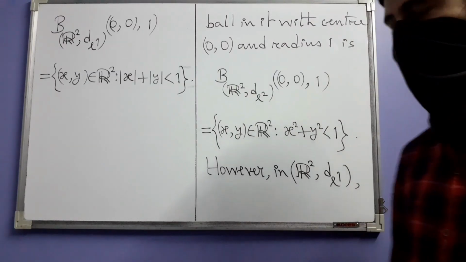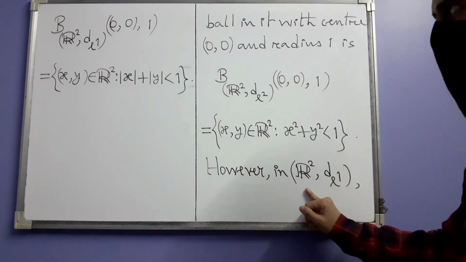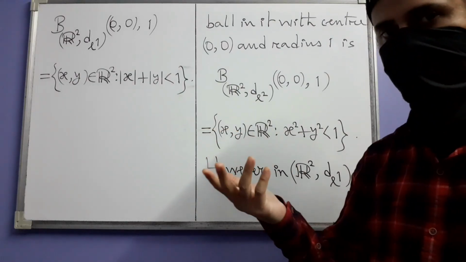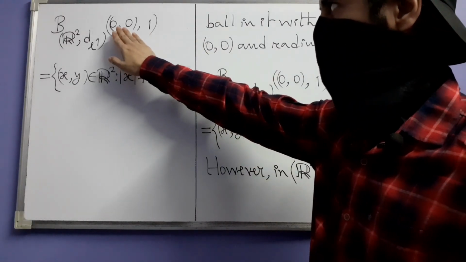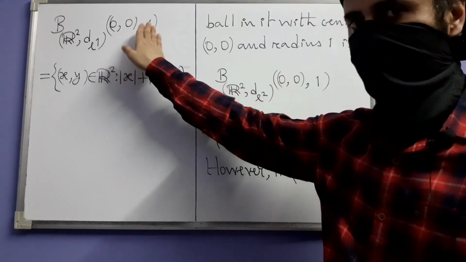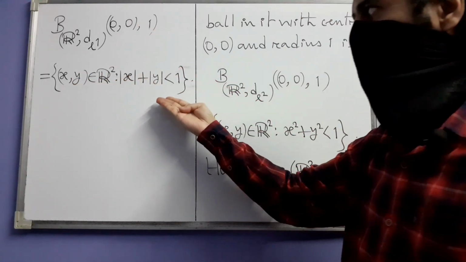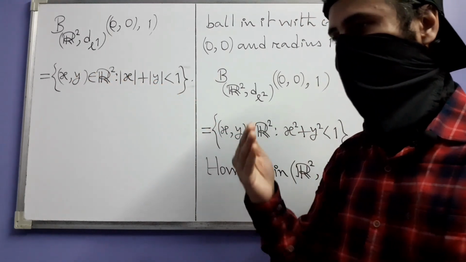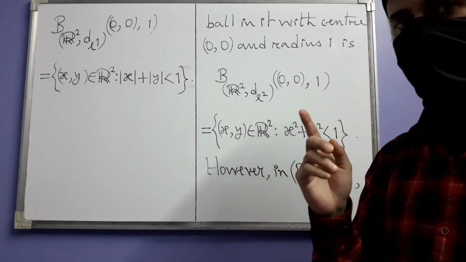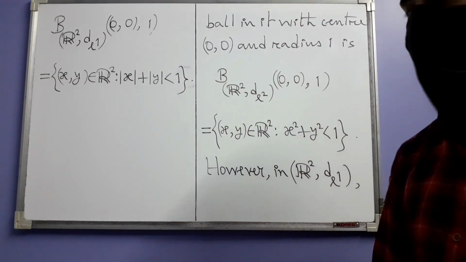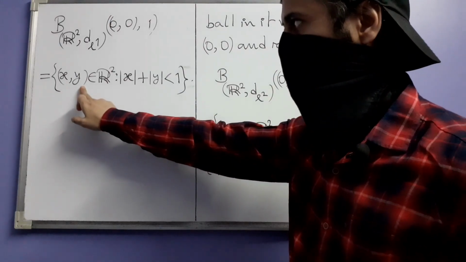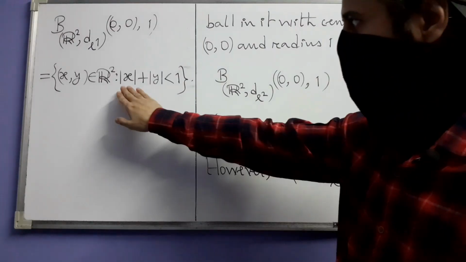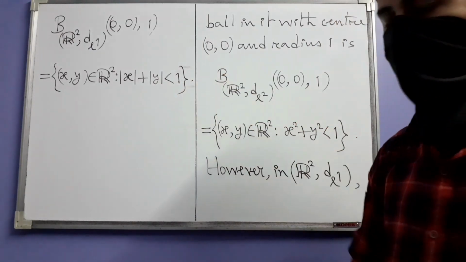If we instead consider the metric d_L1, the taxicab metric on R2, and consider the same ball, well, not exactly the same ball because the metric has changed, but that same ball in the sense that the center is still the origin and the radius is 1, then this is what you get as that ball. It's the set of those points in the plane whose distances from the origin are all less than 1, but this time taxicab distance. So what is the taxicab distance of this point from (0, 0)? It is |x minus 0| plus |y minus 0|. That means this. That should be less than 1.